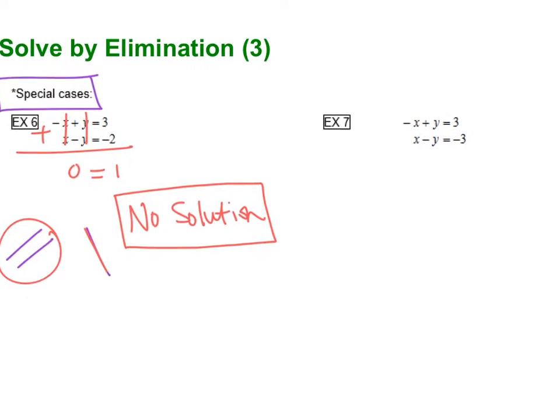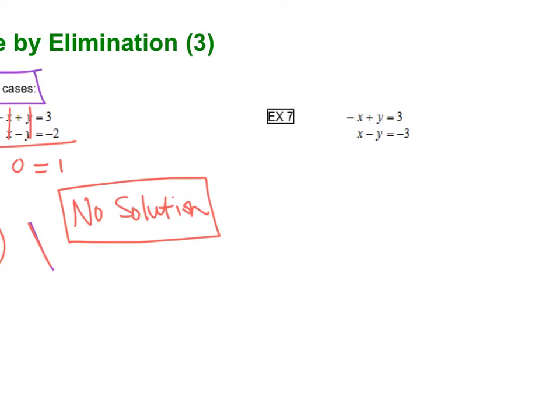Okay, so this next example, again, I noticed that the x's are all set to eliminate, so we don't have to bring in multiplication. We can go ahead and add our equations together. Negative x plus x is 0, and then again, here are the y's, y plus a negative y is 0. So everything cancels, go ahead and put a 0. Well, then we have 3 plus negative 3. 3 plus negative 3 is 0. So we have no variables to solve for, so it's not an ordered pair.